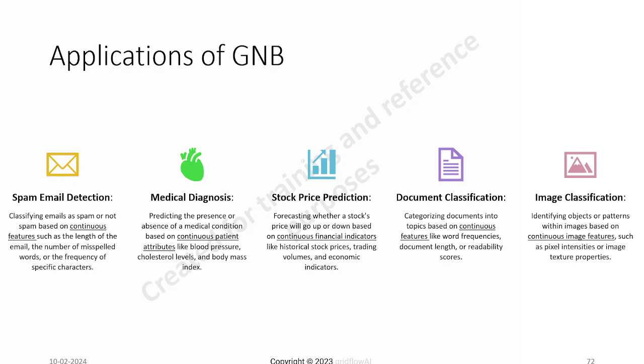So where do we use Gaussian Naive Bayes? In most cases, wherever you have continuous features and using those continuous features, you want to classify whether samples are spam or not spam. Medical diagnosis, again with continuous features like blood pressure, cholesterol levels, and a few other parameters, where you would like to predict the presence or absence of a medical condition. Stock market prediction, likewise, again we have to use continuous data. Image classification as well, if we have pixels and the values are numeric in nature. In those cases, we can use Naive Bayes or the Gaussian Naive Bayes variant.